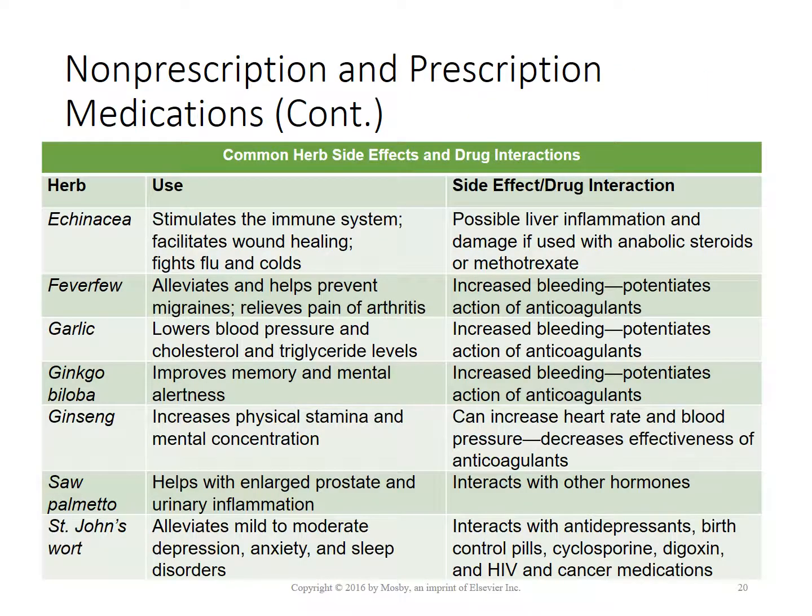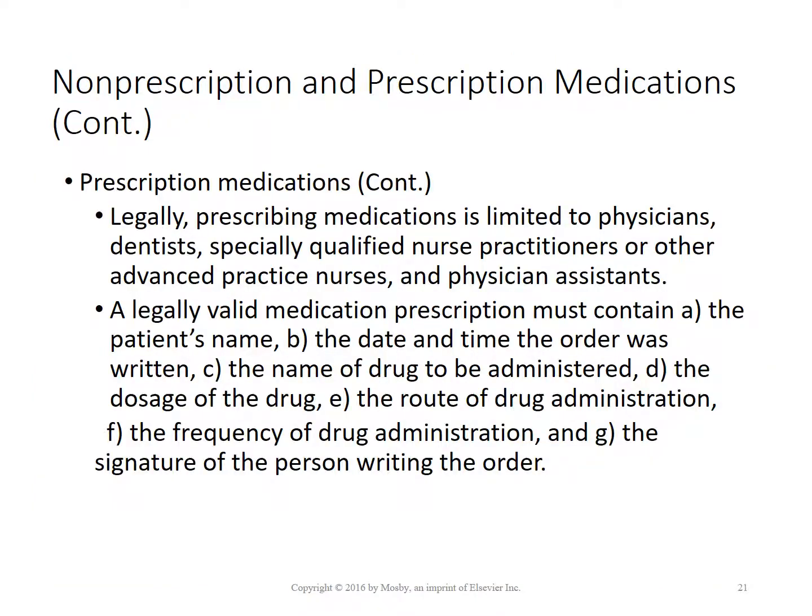Okay, so now we're still on the herbal exploration of medicines, and this is a table that shows different names of herbs on the left, and what each might be used for. If someone says, oh, you should be taking ginkgo biloba. Probably 15 years ago, there was this huge marketing thing about ginkgo biloba being a way to stave off Alzheimer's disease. But for each of these things, the right-hand column says, oh, but the marketing commercial doesn't tell you about the side effects of too much. And for that matter, coffee and tea are herbal supplements. They come from a plant, and they're used to make you awake. You can overdose on coffee and tea. Yes, you can.